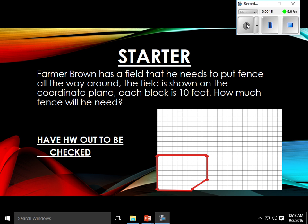Farmer Brown has a field that he needs to put a fence all the way around. The field is shown on the coordinate plane. Each block is 10 feet. How much fence will he need?